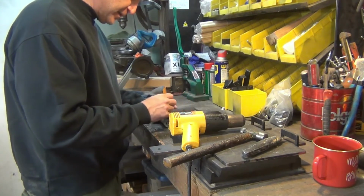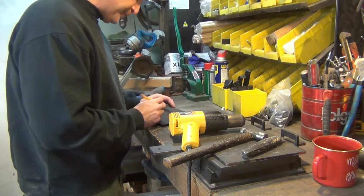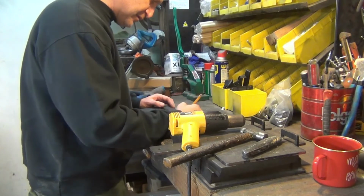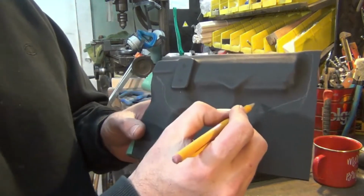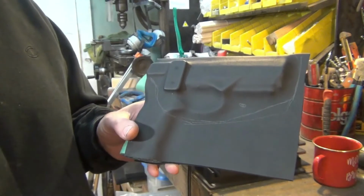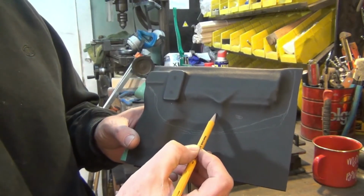Right here, to give you an idea of what I'm talking about. This and then this. You can see I wrote over it a few times, sorry. So right here is where my tensioner is going to be, and what that does is it creates tension here, and that's what you want.